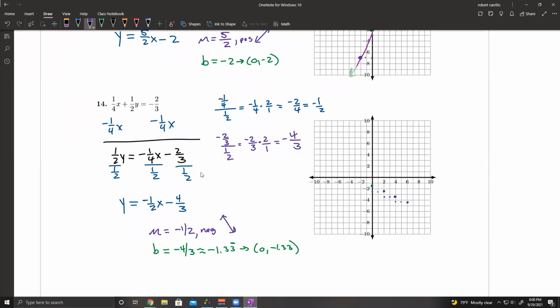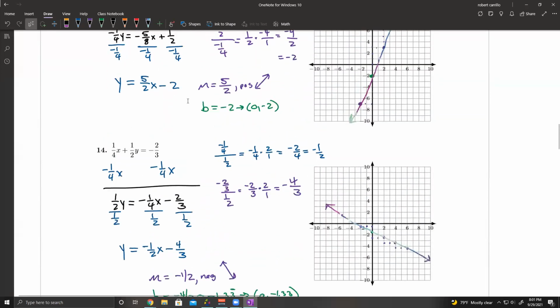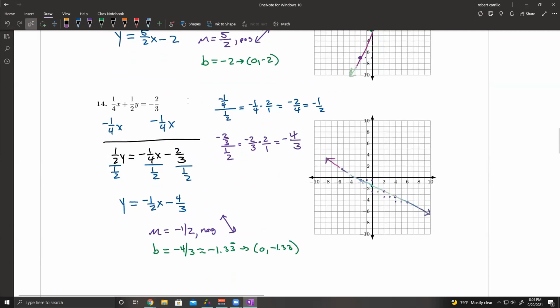One more, start from the y-intercept. Why not? Let's go up 1 and to the left 2. There we go. 5 points, perfect, and connect. Cool. Okay. That was still graphing. Okay, cool. So that is the slope intercept method.